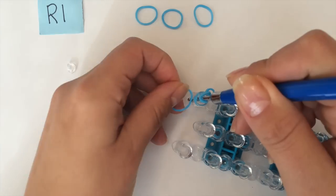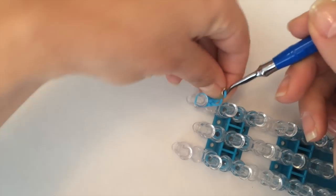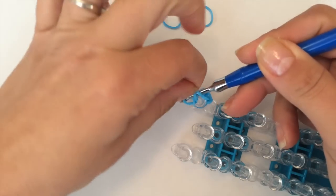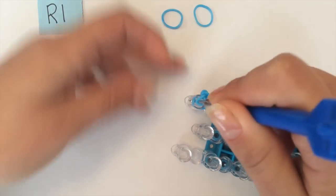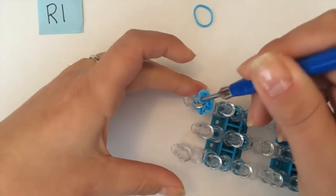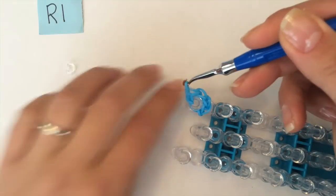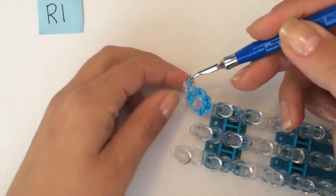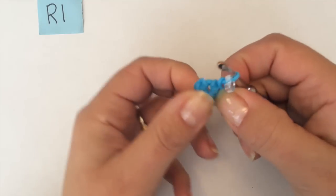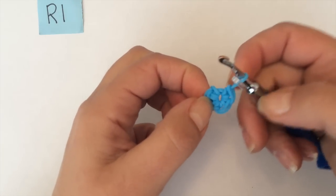You're gonna go back in and bring your second band through on your hook and bring your top two loops over, and again, bringing it to the side. And then you're just gonna continue the same, bringing the top two loops over. Attach your stitch marker to this band that's around your hook and remove off the loom. You should have five stitches. Move your bands around so it's nice and even. And one, two, three, four, and five is on your hook.